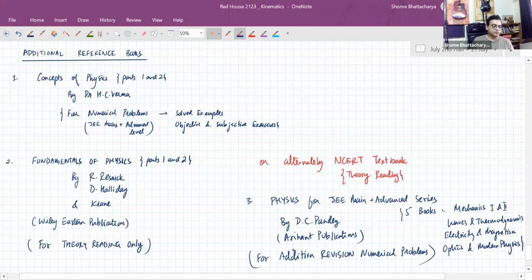So from this point onwards, from kinematics chapter onwards, you can start referring to these reference books, and many a time in class we will be discussing some of the questions, particularly from H.C. Verma also. Resnick Halliday you can use for theory reading yourself in your self-study time. But as you're reading that theory, if any questions come up and any doubts are there, you can keep them noted and discuss with me during the mentorship sessions or during the lectures. Again, HC Verma is for both 11th and 12th, parts 1 and 2. Okay.